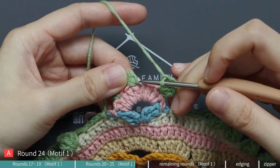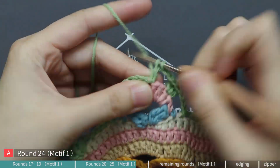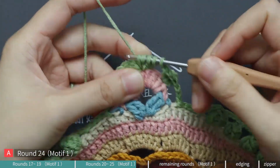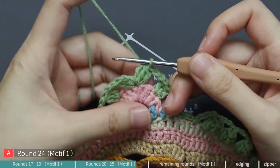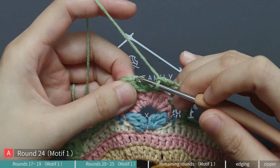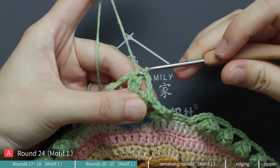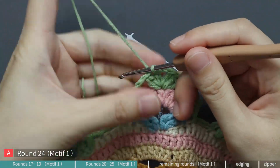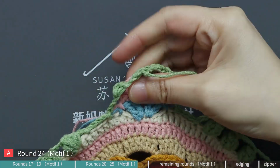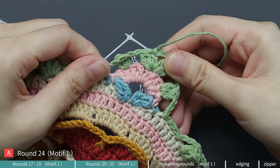Crochet all the way back to the starting position. Pick up the same position and work a DC3 bobble stitch. Then make 3 chain stitches. Pick up the stitch where you started the bobble stitch. Work 1 slip stitch. Tighten, fasten off the yarn. Round 24 is now complete.